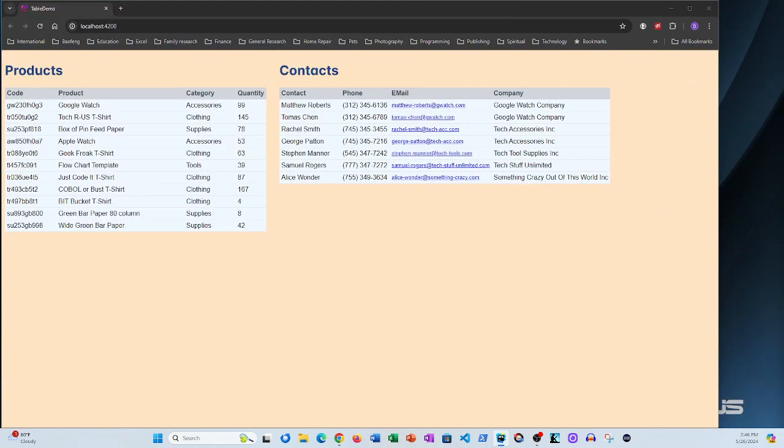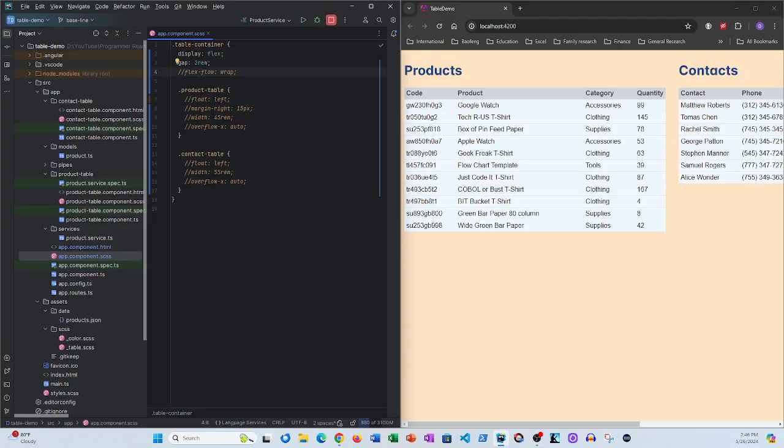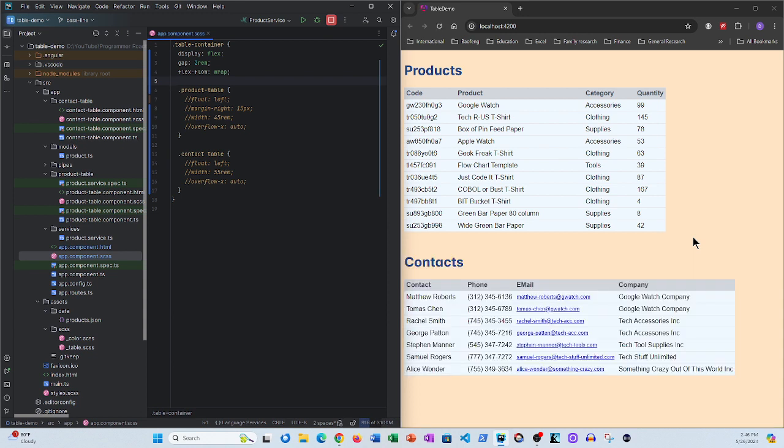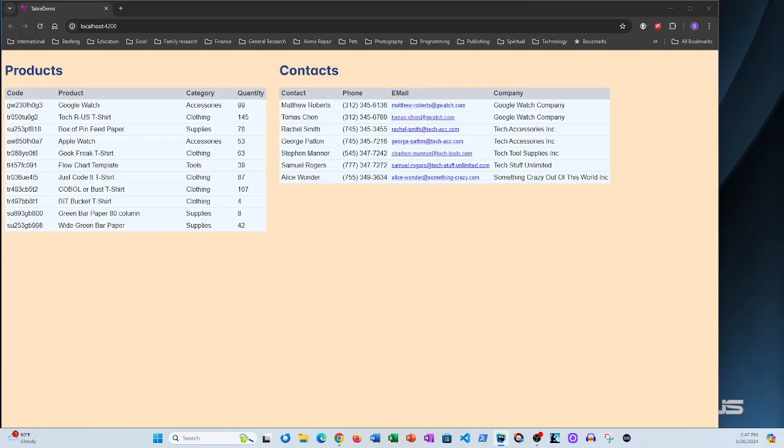If you look at the big screen, and you see it side by side, it looks really nice. But wait a minute, on this narrow screen here, it's side by side. Well, there's a flex wrap. And with a flex wrap, we can turn that on and now save that, and you see it goes down here. Well, let's look at the big screen. Big screen looks the same.